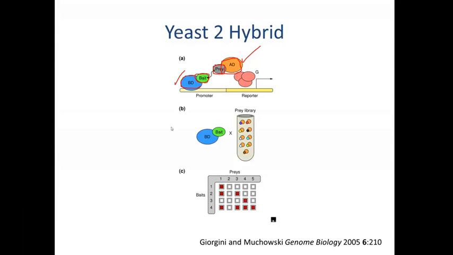And a couple of modifications to this method have made it really, really robust. And so now it's possible to do these types of studies either in liquid form using arrays or sequencing as an output, and be able to do these studies at genome scale in a sort of binary fashion. So yeast is already done. All the genes in yeast have been tested against all the other genes in yeast.